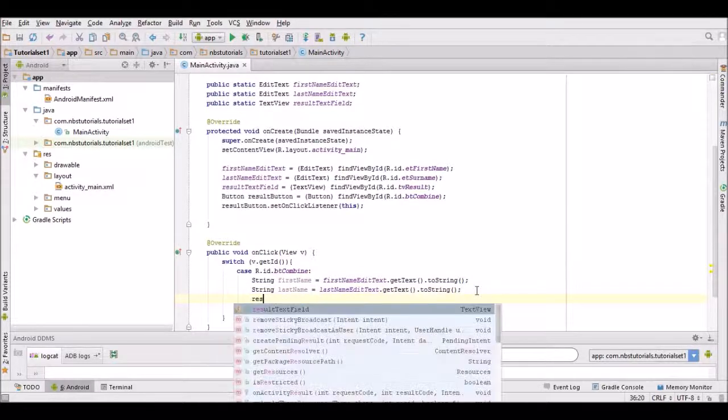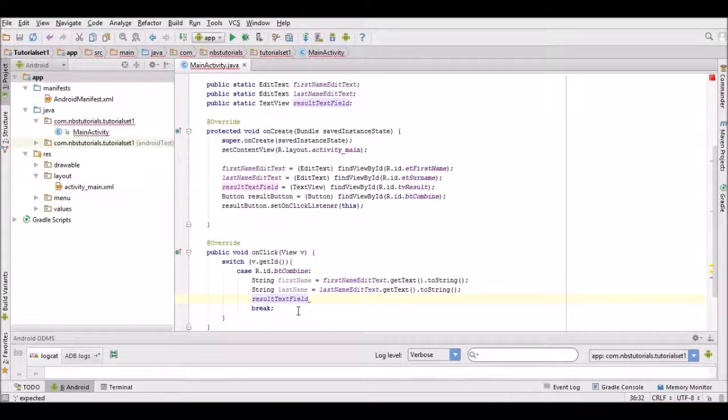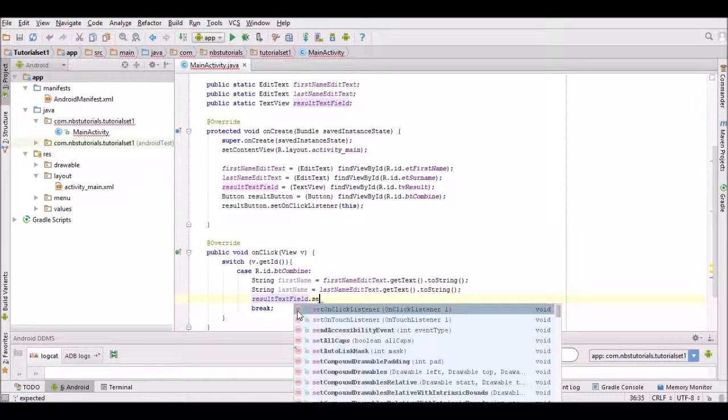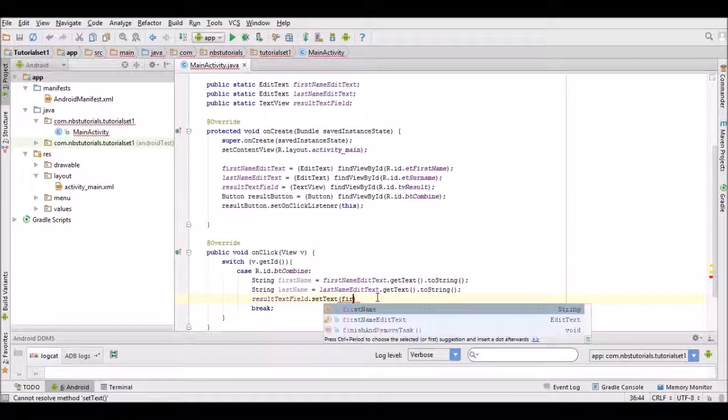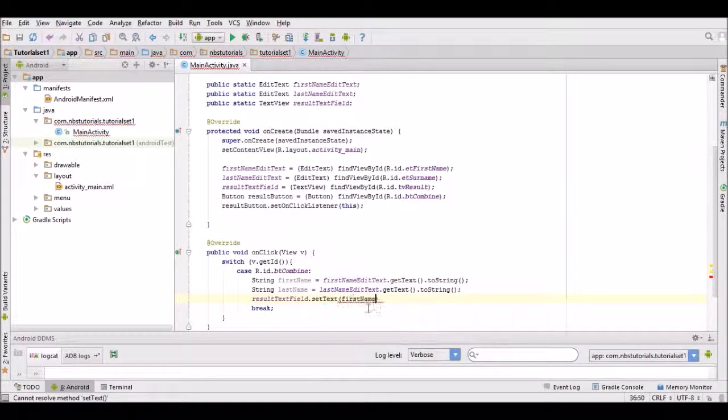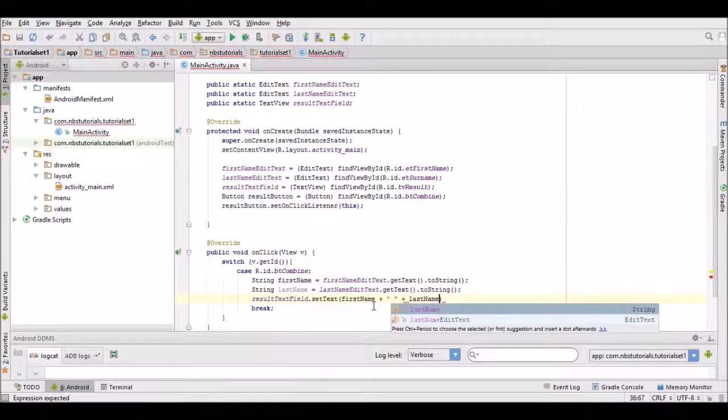So the result text field, which is the ID of our text, is the variable of our text view. We need to set text, and we'll set the text as firstName, and we're going to just add a space now, and then add lastName.